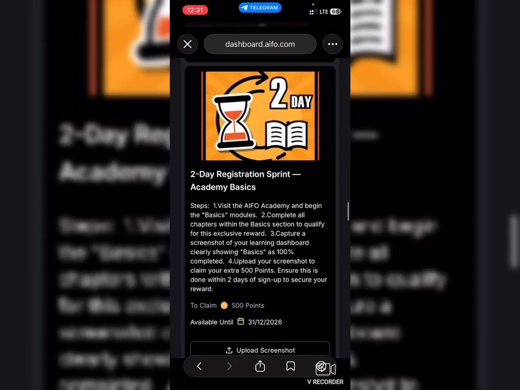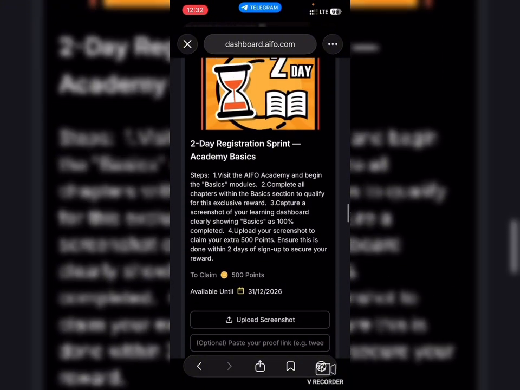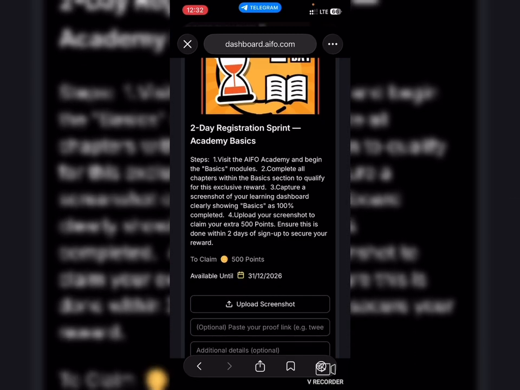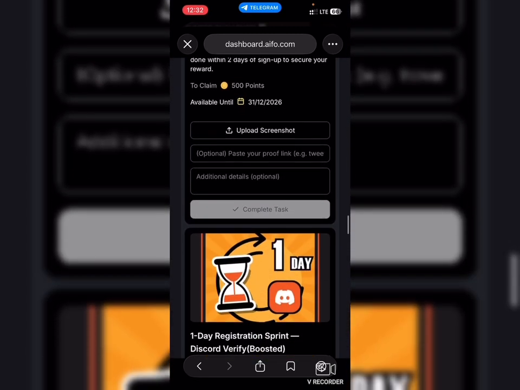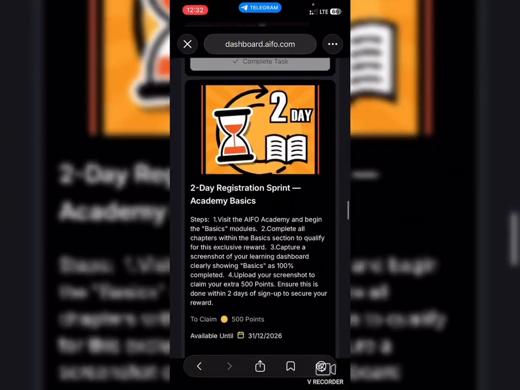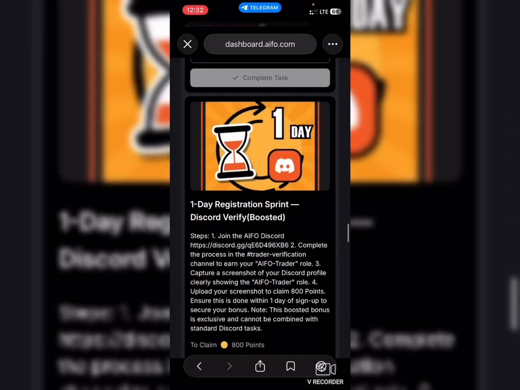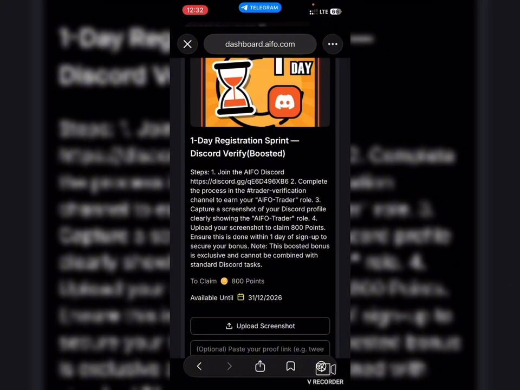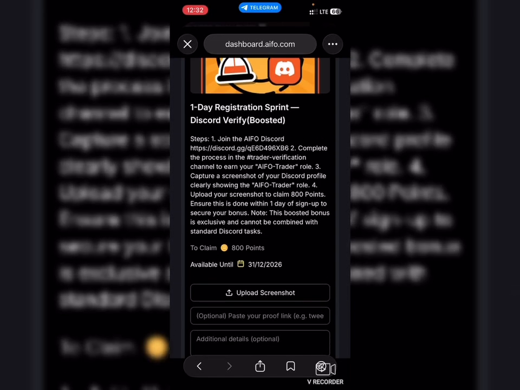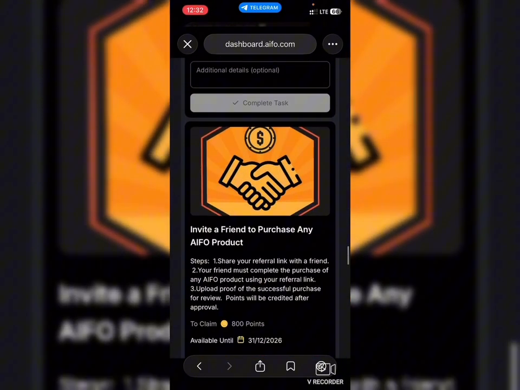And right here you scroll up a little bit more, you get to see this one that says academic basic. Now there's a section of this site where you actually complete the academic section, and also you'll be getting 500 points for that. Okay, let's add that to the 900 points, the first 900, which looks easy. You can get that 900 plus this 500, that's 1400 points accumulated in total for now. Now it says the registration sprint Discord verify. Now if you join their Discord and verify you joined their Discord, you get 800. Now additionally with the 1400, that makes it 2200 at hand right now. That's the points which you can actually accumulate. 2200 already on the ground.